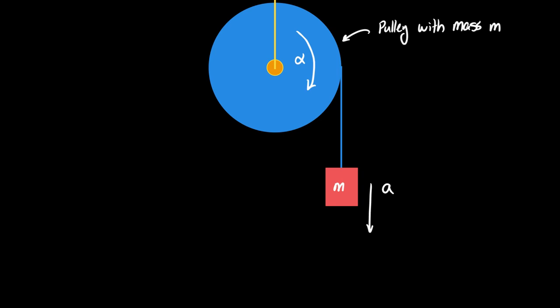There are differences here. In the one that we had in the classroom, I connected the string to the spindle because I couldn't connect it to the outside of the big disc thing. So I connected the string to the spindle instead, so I had a smaller radius that it was acting on. I'm going to just draw this problem with it acting right on the outside edge of the pulley. Is that okay? I've taken the thing that's spinning and I've turned it sideways so it's spinning this way.